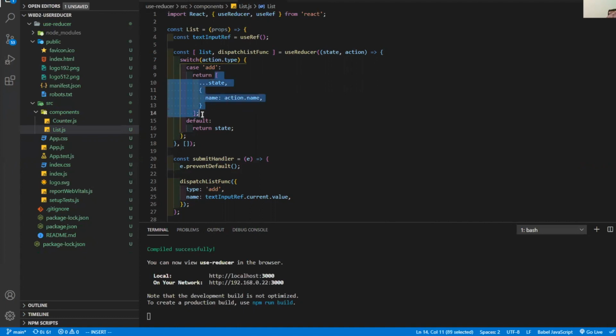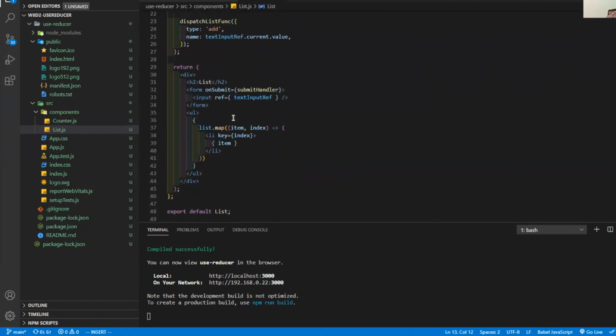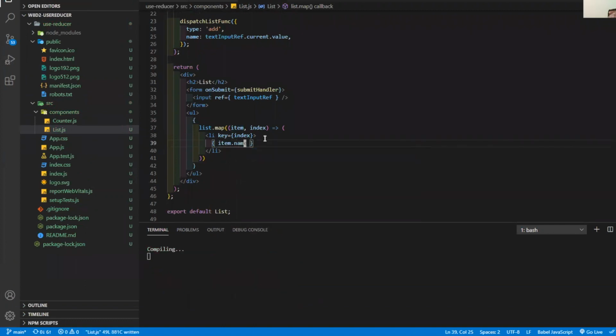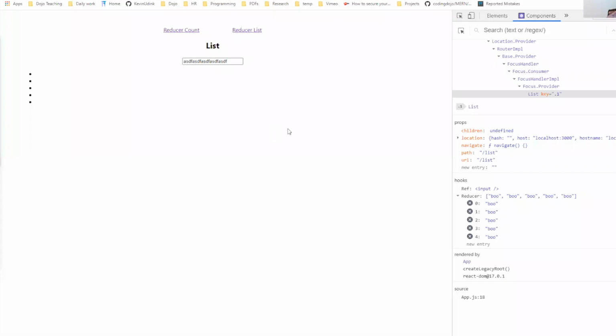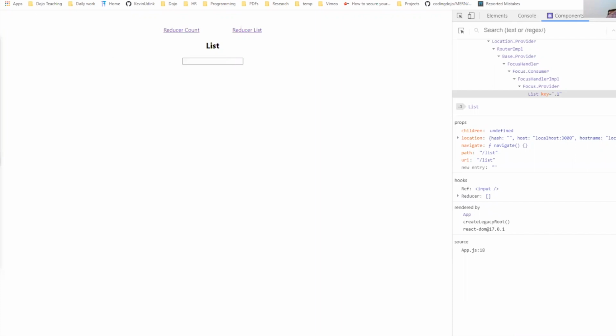And we have to return an array. So we first spread out all the objects that existed in state before. And now I'm adding one more to it. Now to do this, I'm going to need to come down here. Now my item is an object. And so item.name is what I'm going to need to reference when I go to print things out. Now my web page may have blown up on me, so I'm going to clear this so that everything is back to normal.